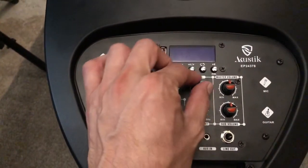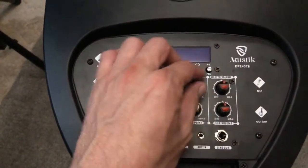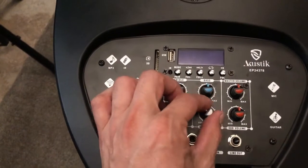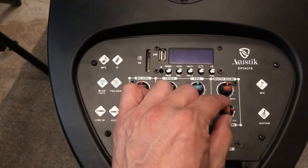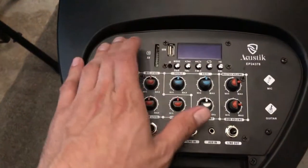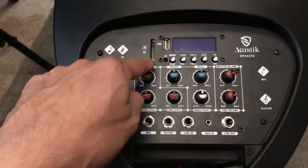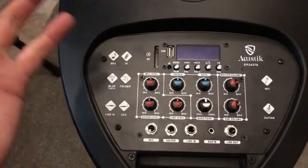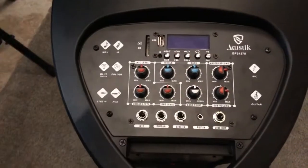You have treble and bass, which do work actually pretty decently, which I was surprised. Then it's going to give you a hertz level, but we'll talk about that. And then you have your sub volume there and your master volume there. You also have a USB port, which does work. And you have an SD card slot, which does work. I tested them both, and you'll have a nice little LED display, pretty common on most of these things, and it works well.